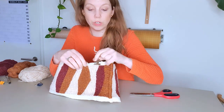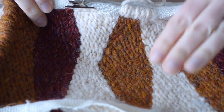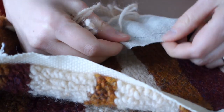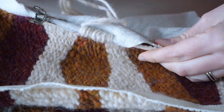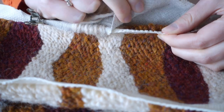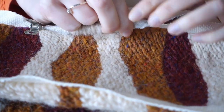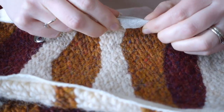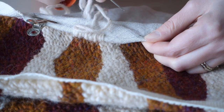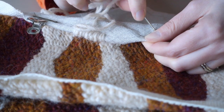So on this side, it's pretty obvious. This is the inside of the basket. This is going to be the outside. And I put the drawing side so I can see the line that I drew, and I put the monk's cloth and the linen fabric together, and then I folded it over a little bit. And then on this side, I can see the drawing. So this is going to be my reference point for pushing in the needle all the time, because if I don't do that, I'm going to be all over the place.